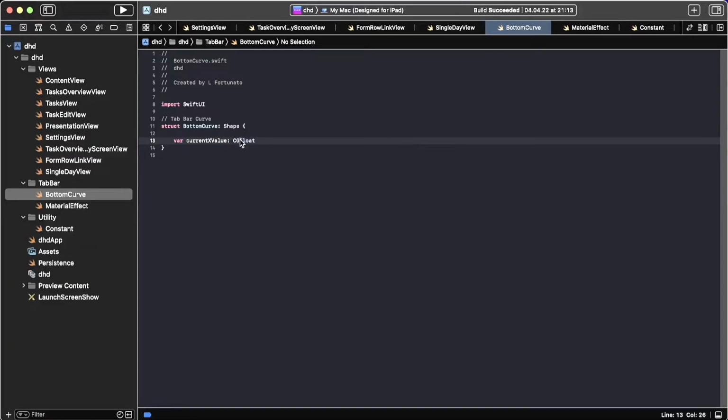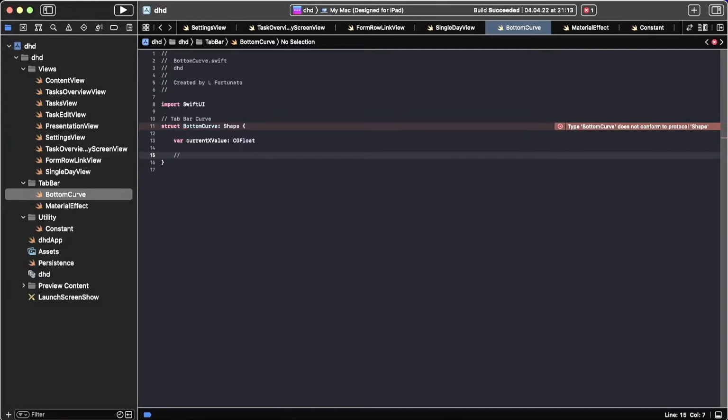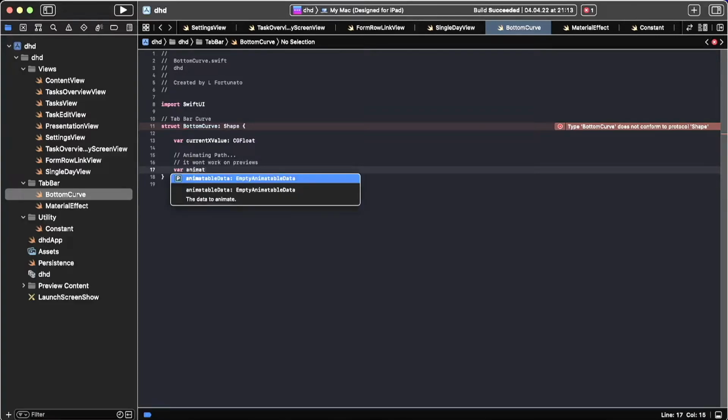Okay, this is actually a data type. When we use these double points, then we actually declare a type a variable will have. When you're not done typing, often these errors will occur. Animating path... var animatableData.